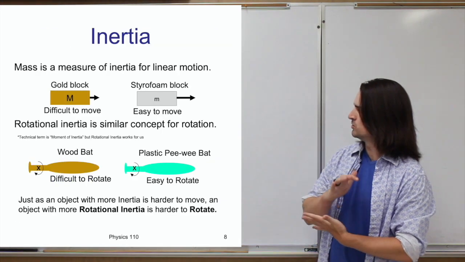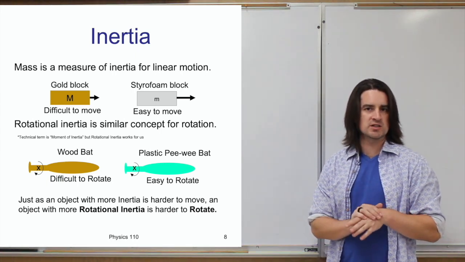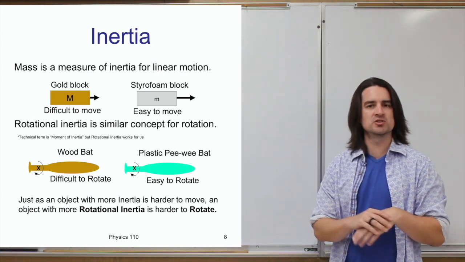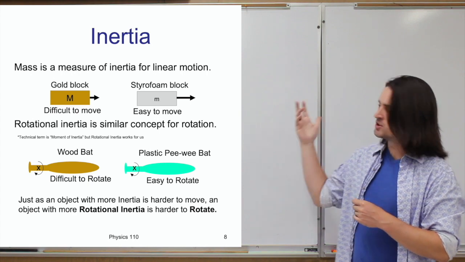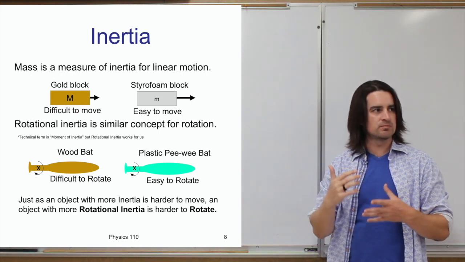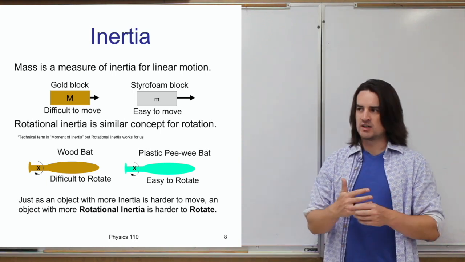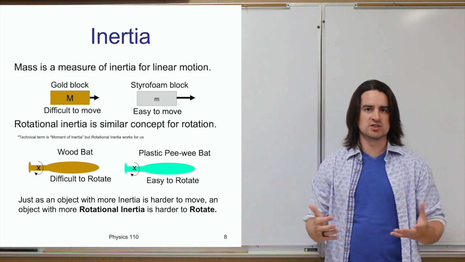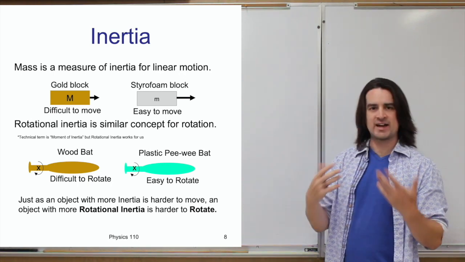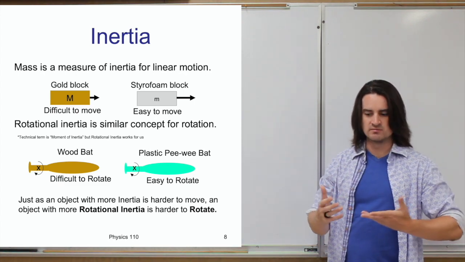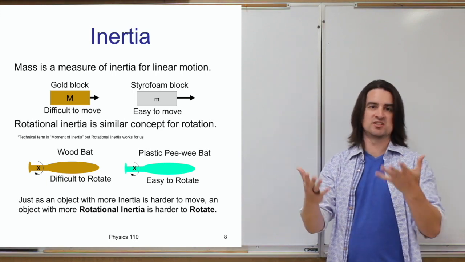Okay, so just like in translational motion, one of the first things we talked about, one of the most fundamental things about translational motion, is the concept of inertia. And hopefully you recall that inertia is actually the property of mass that wants to resist any change in its motion. And the more massive it is, the more it's going to resist a change in its motion. So if you have something and it has mass, then it has inertia, and it's going to be difficult to either get it moving or stop it moving, or get it moving faster even too.